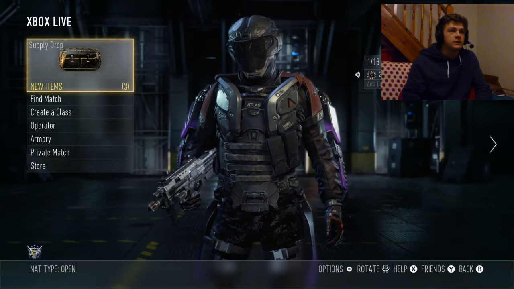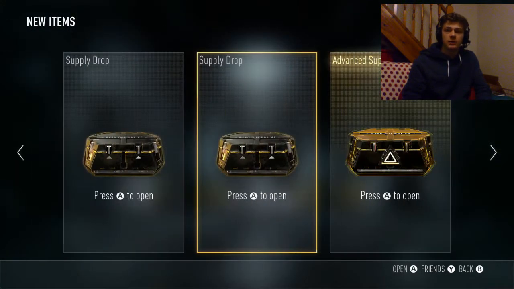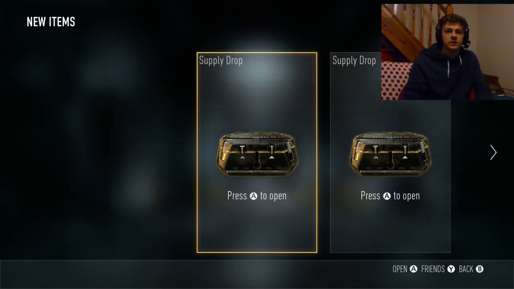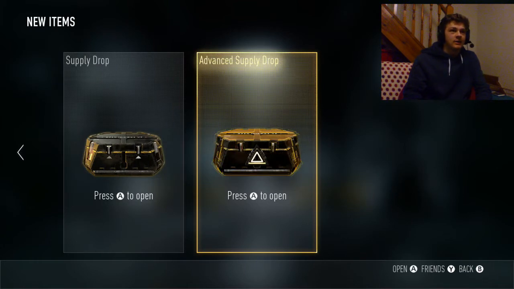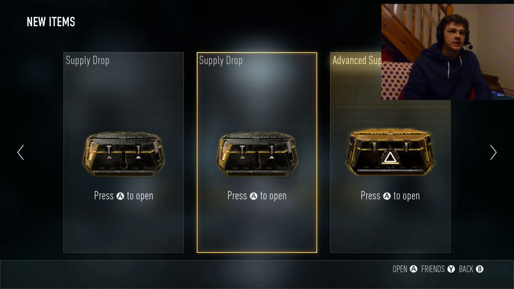Next episode of supply drop openings. So I've got 3 supply drops ready to go. Pretty much in these openings, I'm going to aim to have at least 2 advanced supply drops. I'll earn them; I'm not a big fan of buying them. If you do want me to do an advanced supply drop opening though, just stick that in the comments down below, and I'll consider doing one. But I'll aim to have at least 2 advanced supply drops in each opening, along with a ton of other normal supply drops. So other than that, let's jump straight into our first load.